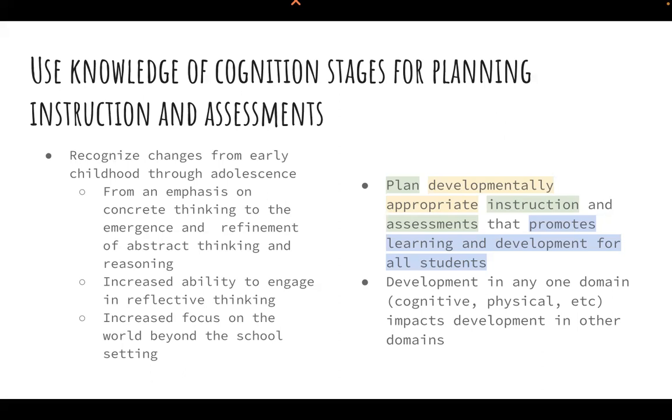There's an increased ability to engage in reflective thinking the older they get, and with more practice and activities that engage them, they're able to reflect: What was my participation in this group? What was my effort on this project? Did I achieve my goals? Reflection on their thinking is a foundational skill for them being a lifelong learner, because they have to reflect on their own: Did I understand that? Did I really do well? So we want them to increase that, but they begin to get an increase as they get older. When they're really young, they're not going to really reflect on how they did. Kindergartners will say that it went well for you, and that's it. I did it and it's done.